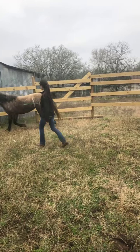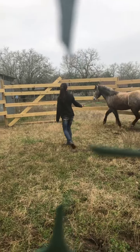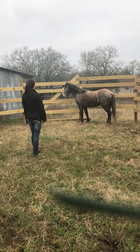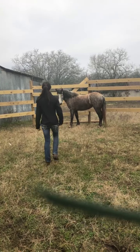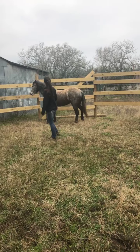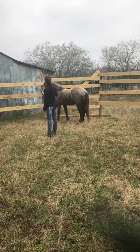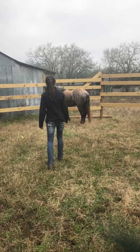Is it important to work every day? Yeah, I think it is. I try to work several small sessions a day, depending on how often I'm able to be out there. Good job. Where can I find it online? Go to blm.gov, and there should be a tab for the Wild Horse and Burro Program, and then they have a list of the holding facilities. That's one option, you can make an appointment with a holding facility and go up there and pick one out on your own time. She also has this follow-up question.